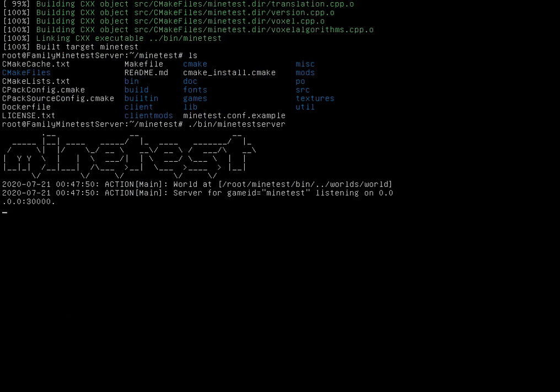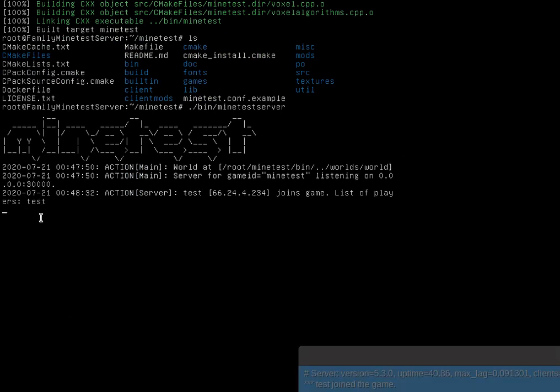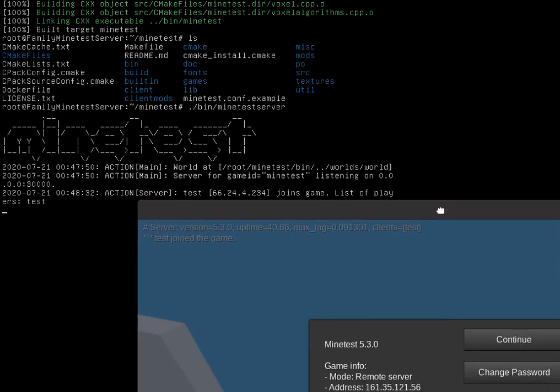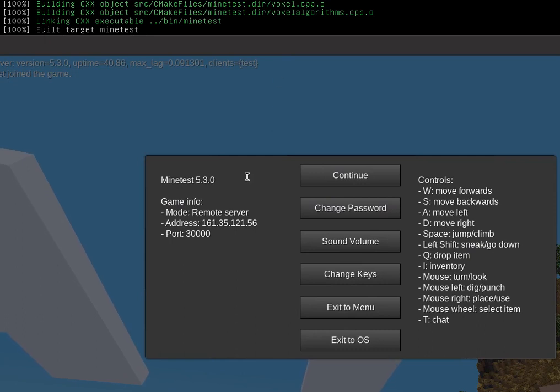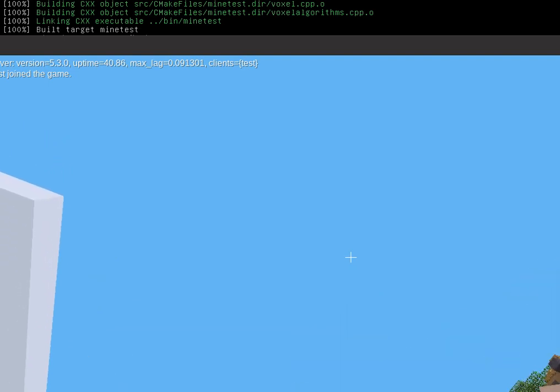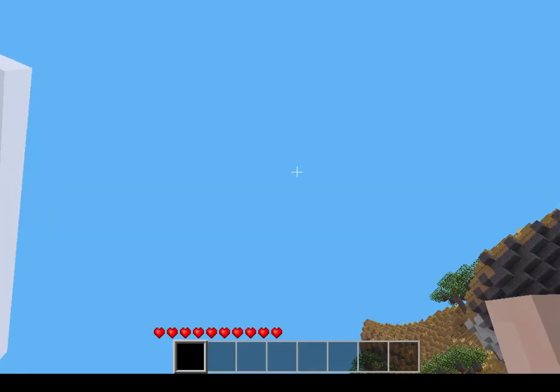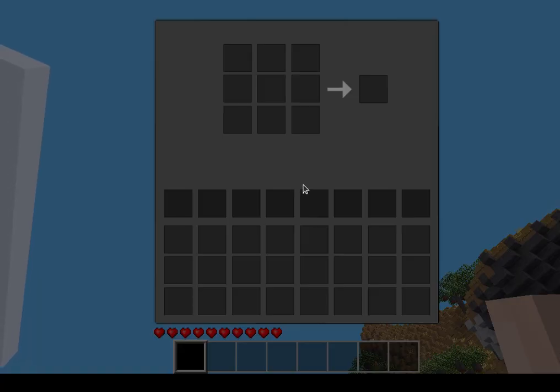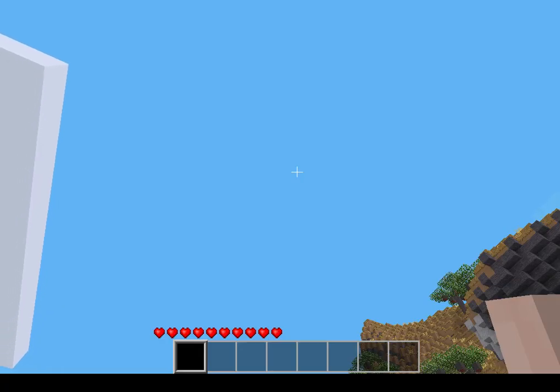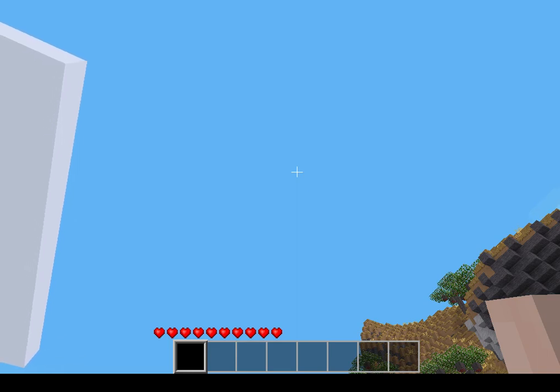Hold on a second. So I logged in as a guy named Test into the server we just built. And here it is. I'm in a basic game. Let me move it up a little bit. Look at the inventory. There's no mods installed yet. I showed you in another video how to install mods.